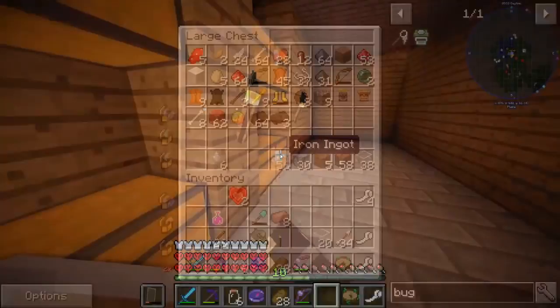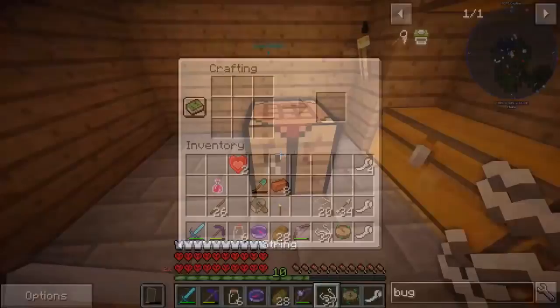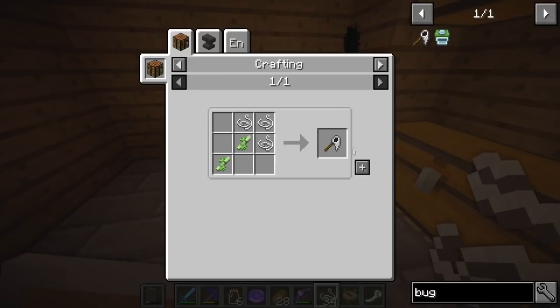So, we've got a bug net, which requires... Ooh, I need to get some string. I've got the string. So, we're going to go ahead and make a bug net. I'm going to go make two. I don't know how much durability gets used when you use one.